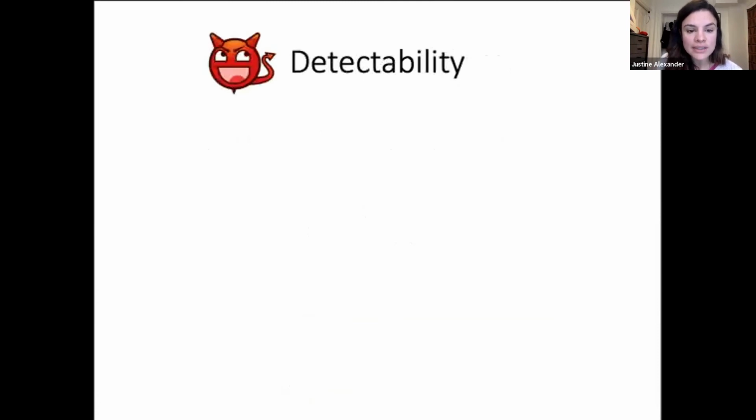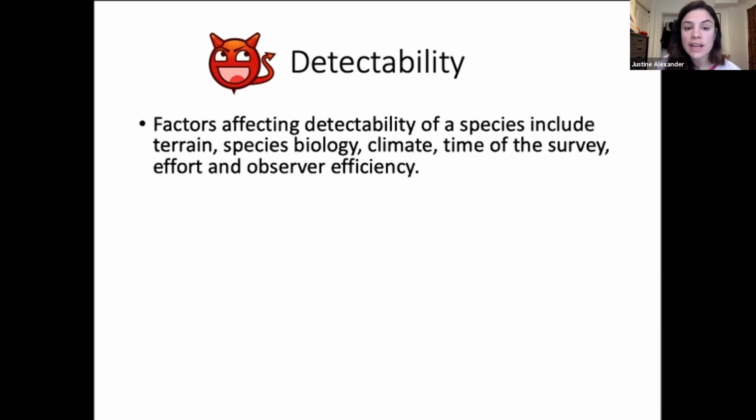So just the last few things to highlight, and then I'm going to pass it over to Kustub. What factors might influence detectability? We're going to go over this a lot over the next 4 sessions, but just to give you a taste, factors that might influence detectability are things like the species biology.